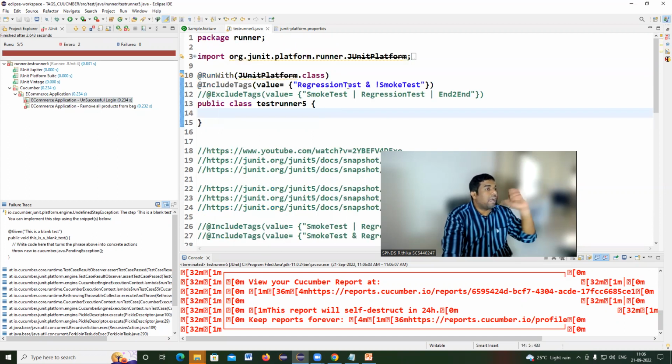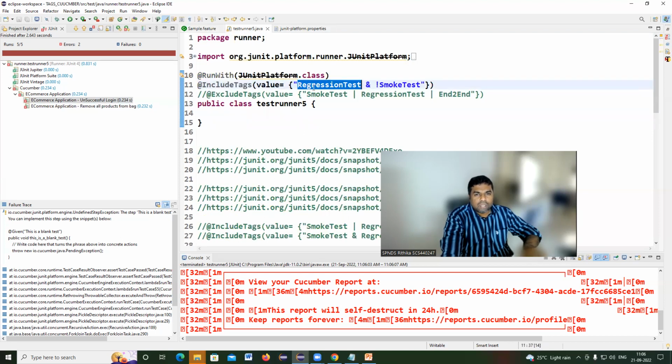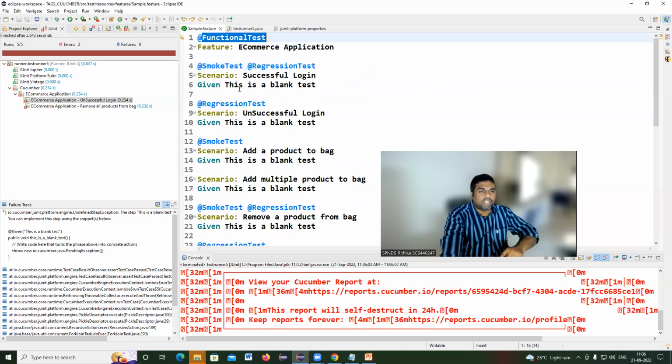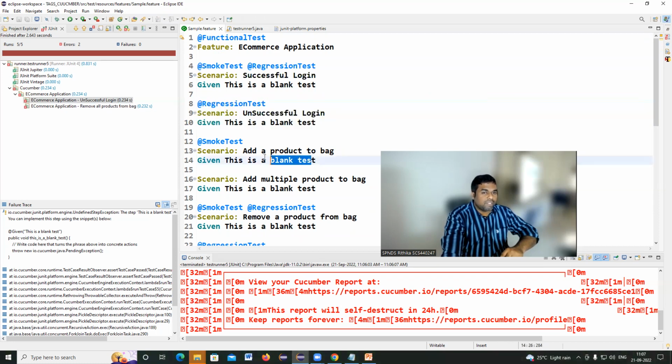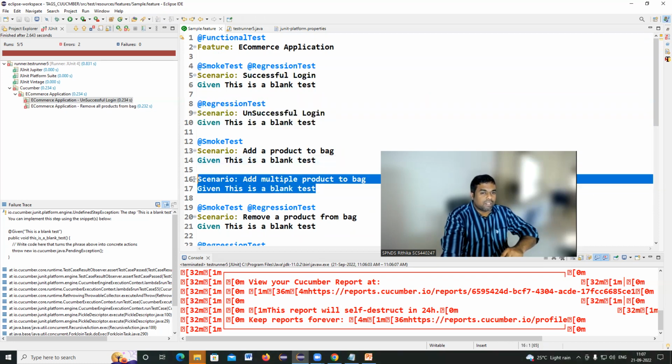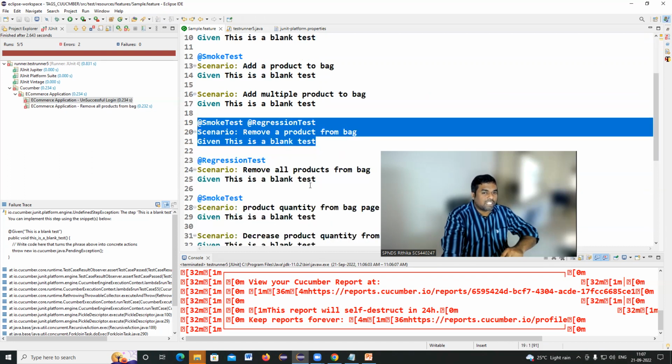Got the point? And I want to execute all the functional test group of test cases. I want to execute all my functional test group of scenarios, and I don't want to execute smoke test. Tell me, first output, will this be executed or not? No, because it contains smoke test.